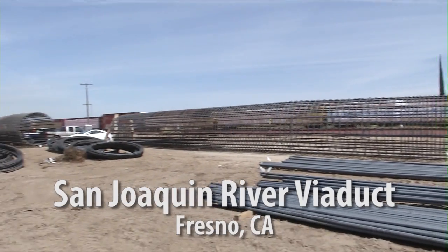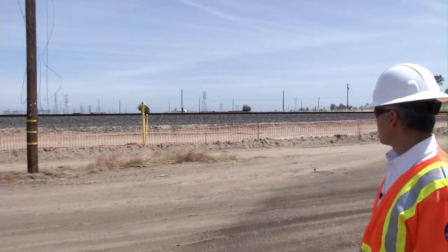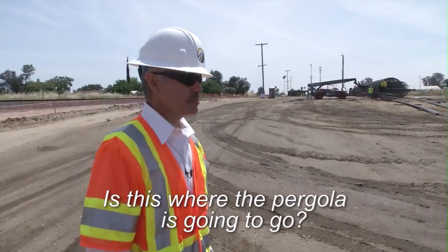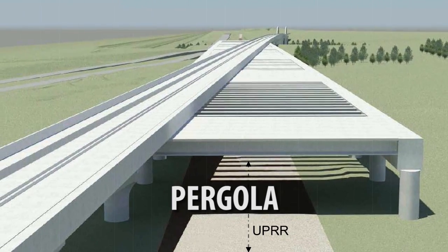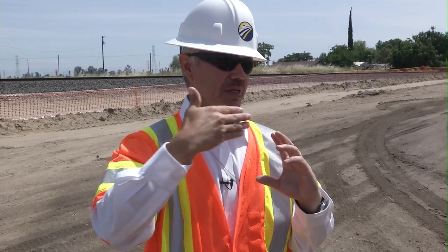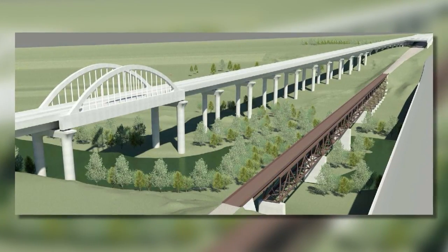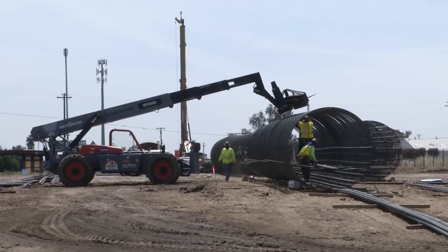We're here at the San Joaquin River Viaduct location. Immediately to my right to the east is the Union Pacific Railroad track. You are looking at the alignment, and where that orange fence is up ahead is actually where we're going over Union Pacific. This is the pergola — a structure offset from alignment because down below you still have to get the train through. Union Pacific has to run with a certain opening and we're running on top of them, so we have to build a structure that allows us to run on skew. The contractor is currently working on tying the rebar cages together for the piles.